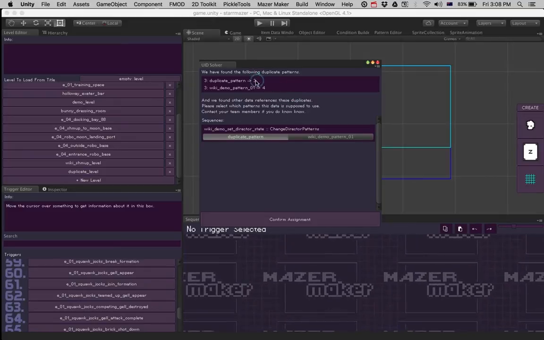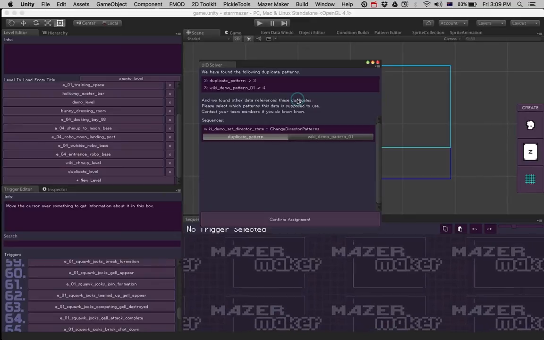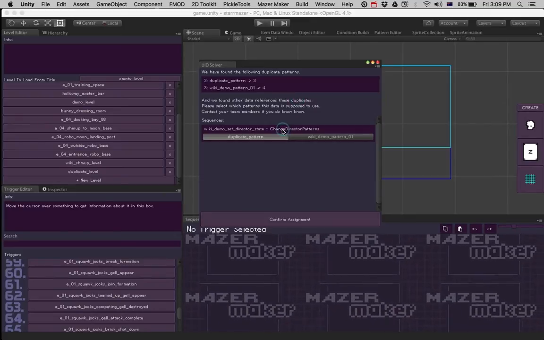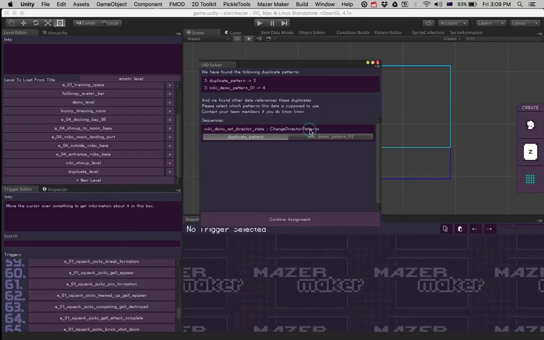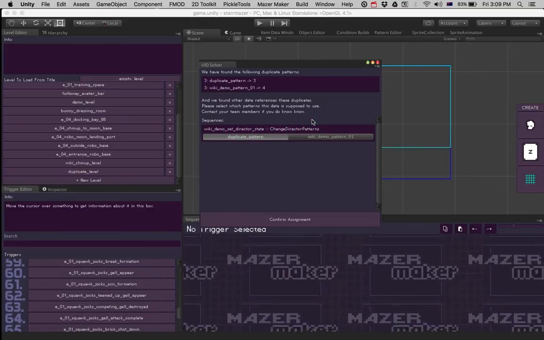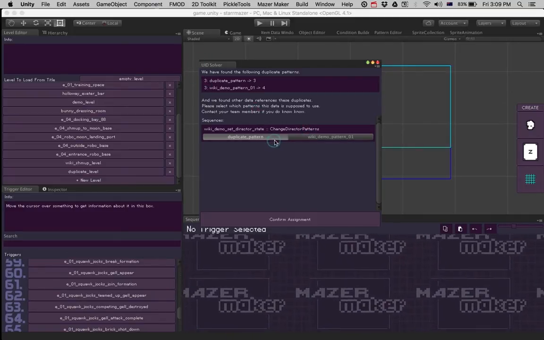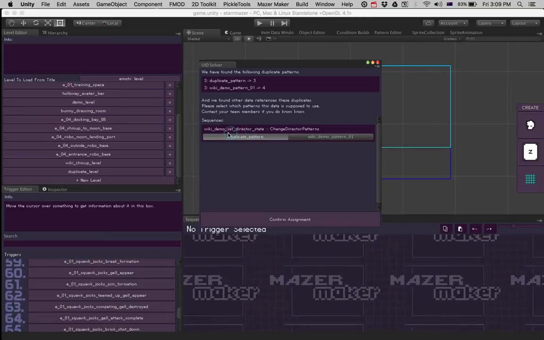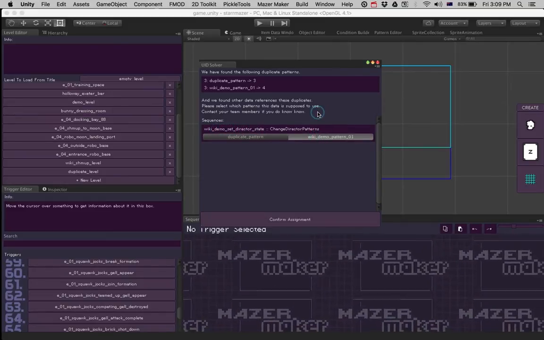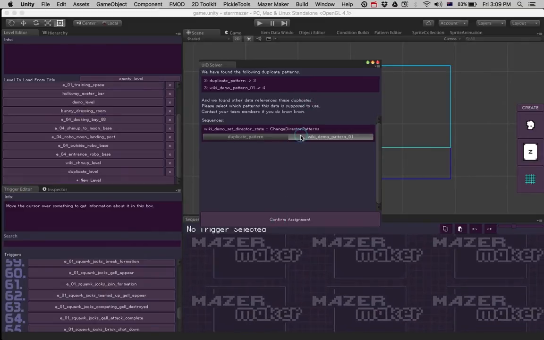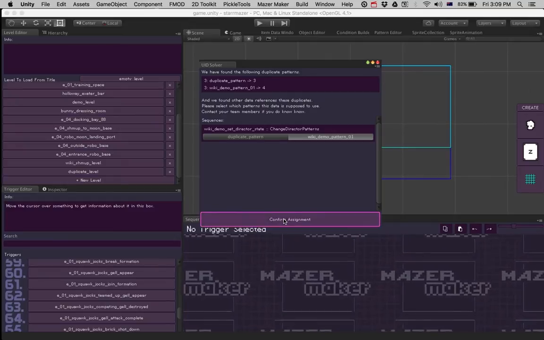But finally, when we get to patterns, there was a sequence that was referencing one of these patterns. Specifically, we had a sequence called wiki demo set director state, and it changed director patterns. But now it doesn't know which pattern we wanted to select because there was a duplicate of the pattern. We have a little bit of a hint with the name. Because this is a wiki demo type sequence, we probably want to select the wiki demo pattern. So I select the pattern that I want to use, and then I hit confirm assignment, so it'll change the reference to the duplicate correctly.